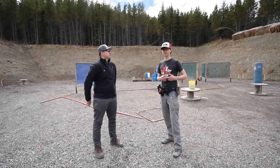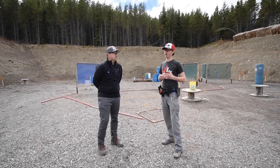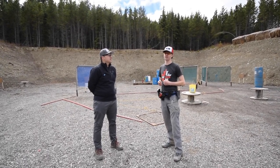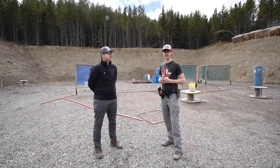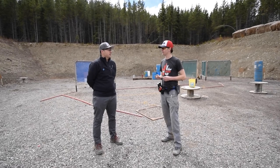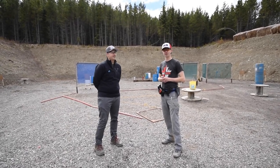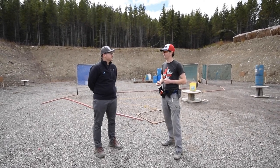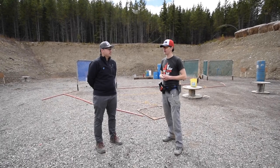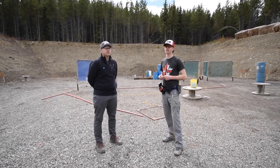Awesome. But yeah, optics on handguns automatically puts you into open division. But you will see, again, in the US at least, the king is the 2011 pistol, so a 1911 style with a double stack. But the most common pistol that you'll see in Canada is the CZ Shadow 2. Yep. Absolutely. You have a lot of crossover with IPSC, the guys with the Shadow 2 or Shadows. But you'll see everything. You'll see guys running 1911s. I run a SIG P320 striker fire. A lot of striker fire and a lot of Glocks, a lot of M&Ps.